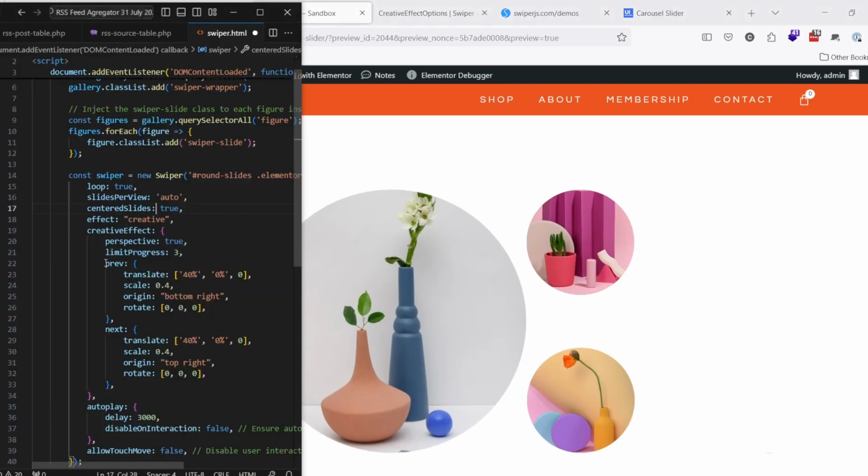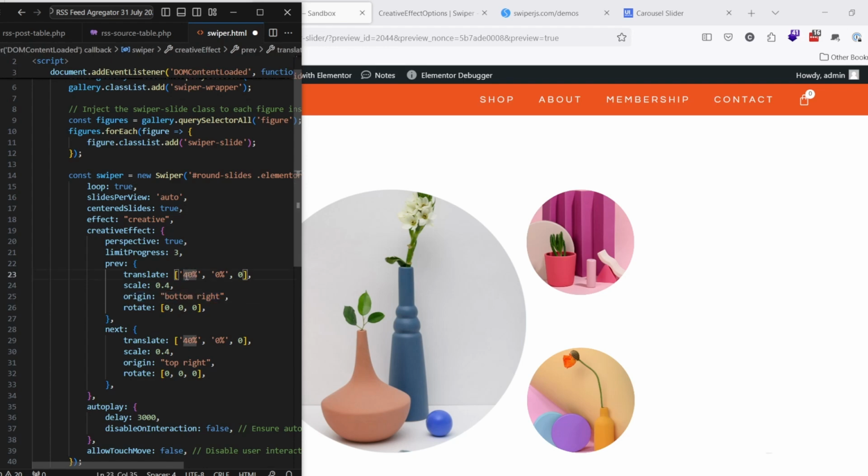Okay, and then we have this previous and next. This previous and next is just defining the previous image and the next image. So we have translate XYZ values and then scale, origin, and rotate. This is all a CSS thingy. You can tweak it here if you need it. For example, I put scale 0.4, which scales to 40% of the initial size. If it's 50, I don't want them to be too close to each other. So that's why I put 0.4. It's just nice. And then 40% is the X translation.